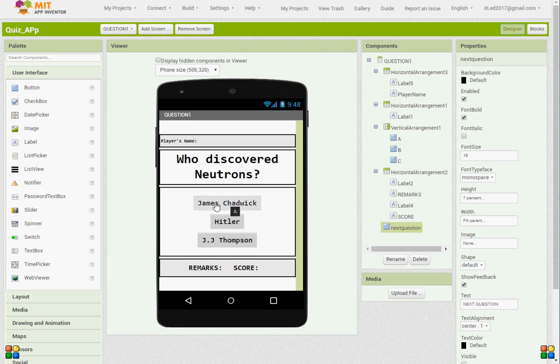Then this button will become disabled. It will prevent the player from clicking it for the second chance of having a point. The quiz app is nonsense if they can answer it twice or have a chance to answer it again. Now let's go back here.